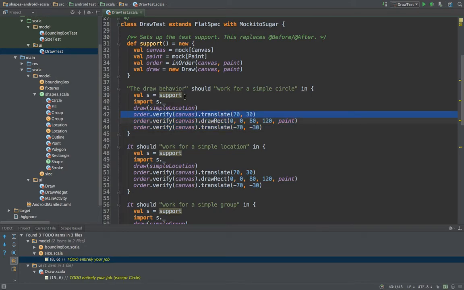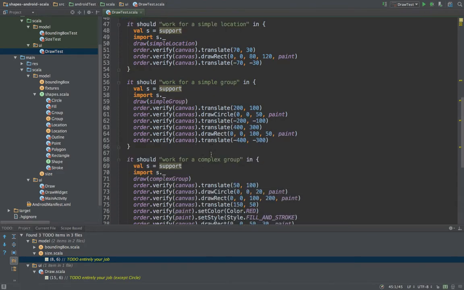So the first thing that should have been done to the canvas is a translate with these arguments. Then the draw rect should have been invoked on the canvas with those arguments. And finally, the translate method back to the original place should have been invoked on the canvas.